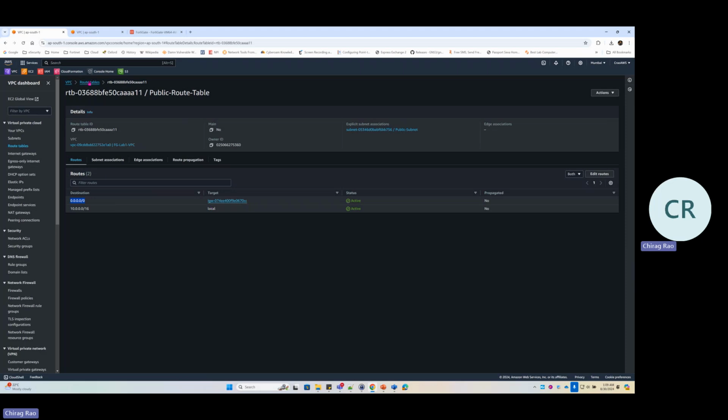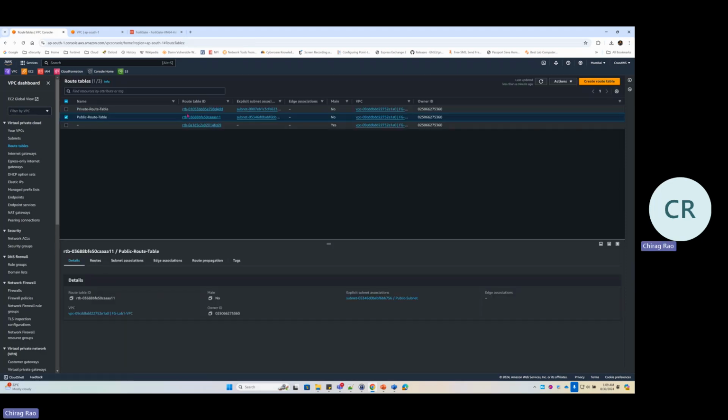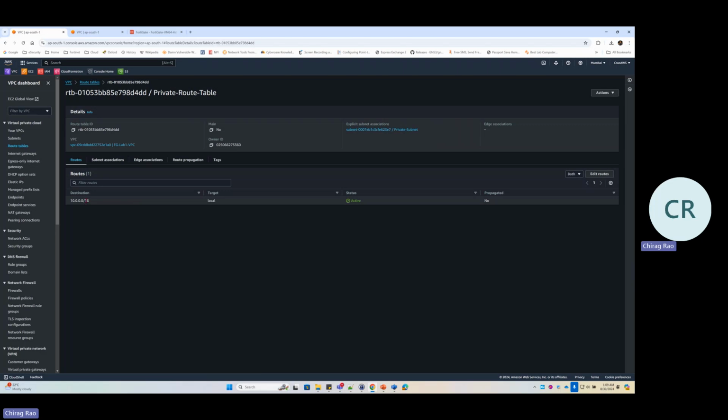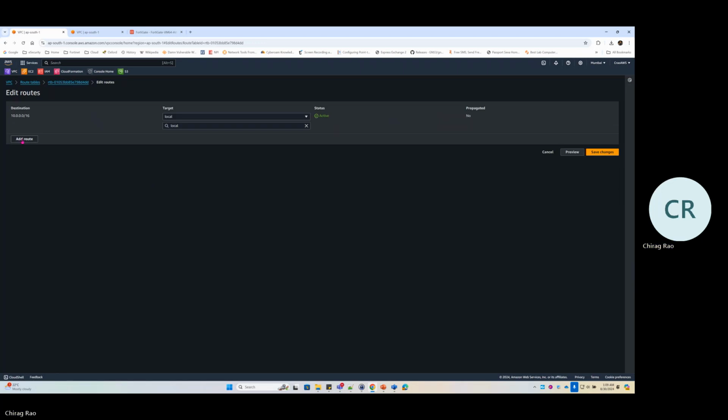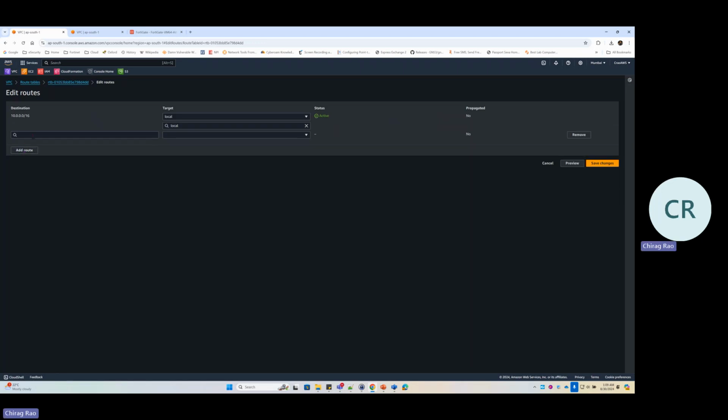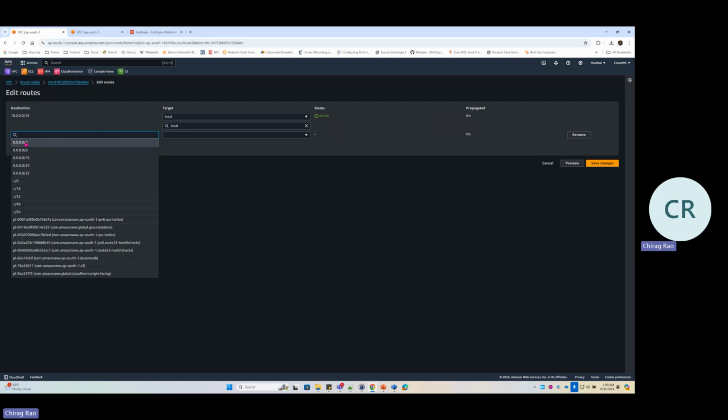So we are good there. Let's go to the private route table. There is only one route. It only knows how to route locally. It does not know what to do when you want to go outside. So let's add a route. Click on edit routes. On the left, click on add routes. In the drop down, select all 0.